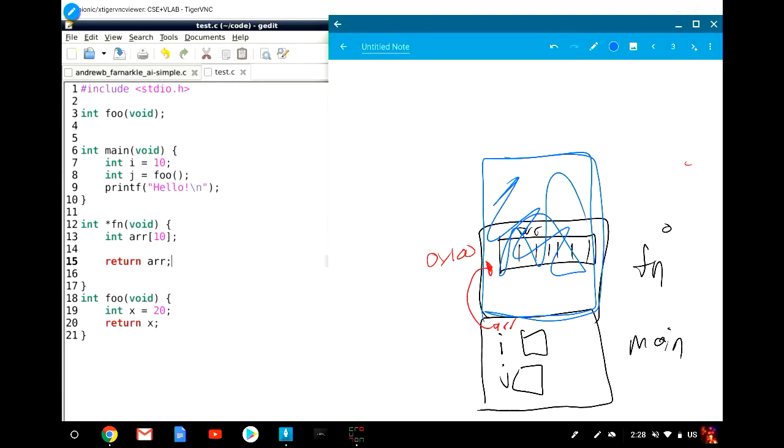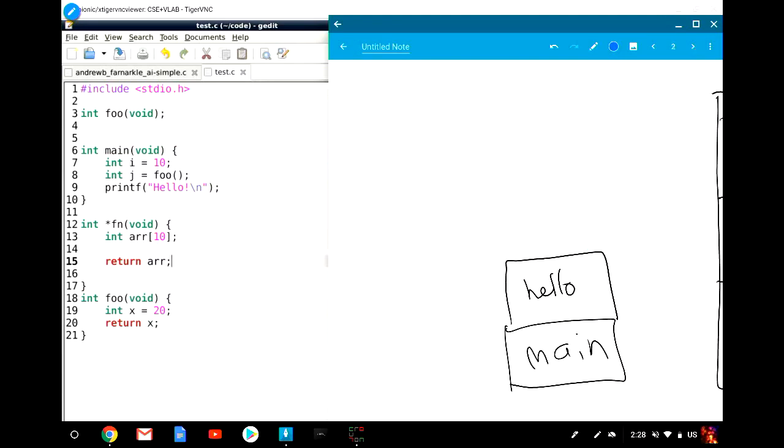Maybe that's it for stacks, and also there's information you can override. But of course, if you want to make some memory that will stick around for longer, then you can't put it on the stack, right? Because the stack frame is going to go away. And this is the significance of malloc.